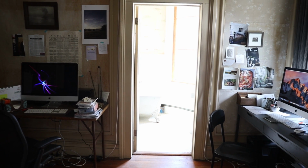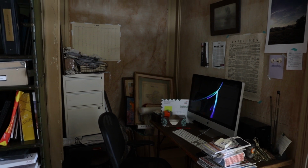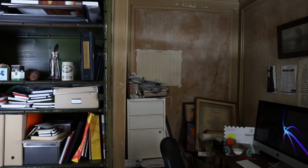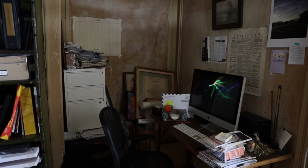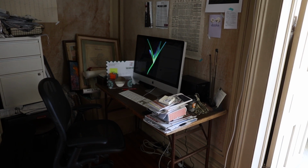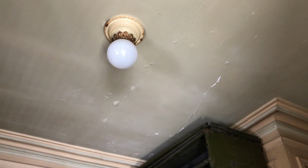This room is a decent size. It has this little return here. This wall right here is the back of the closet. Has a nice little nook. All of the molding has these inset panels which have wallpaper in them. We're gonna have to remove that, and we'd like to hang new wallpaper. We're gonna do the same thing with the ceiling and paint it that beautiful blue color. We're definitely gonna need a new light.